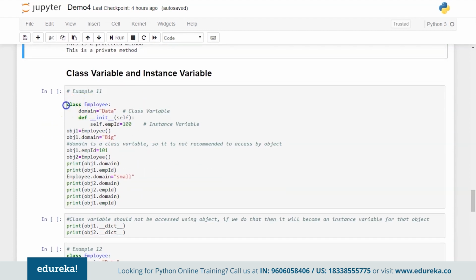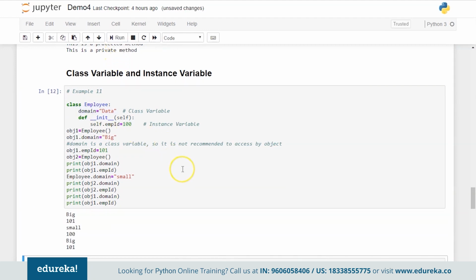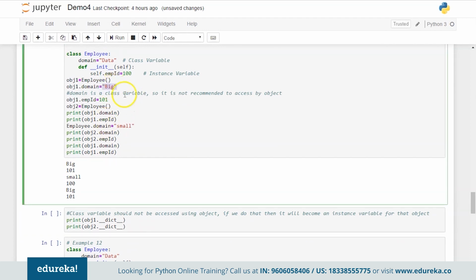Now here we have a class Employee, and we have domain data. This is the same thing we did in the theory concepts also. Here we are assigning the value big here, and the ID is 101. So we are providing these two attributes, setting up the attributes of this object, and that is the reason why when I fetch these attributes, I get the same ones.